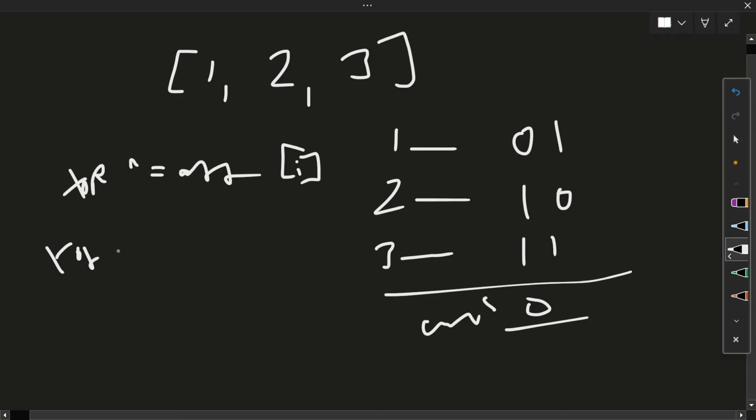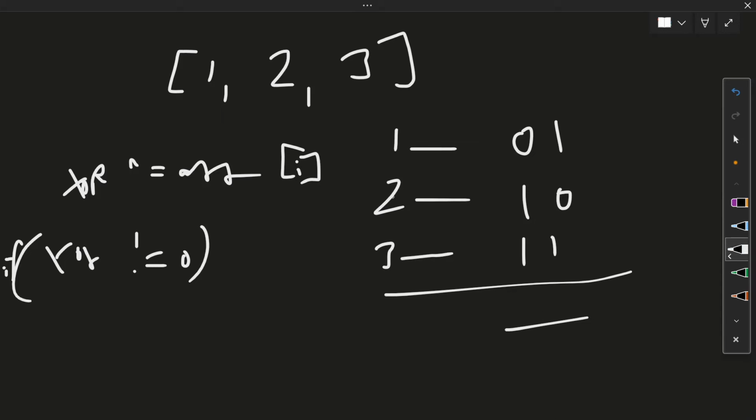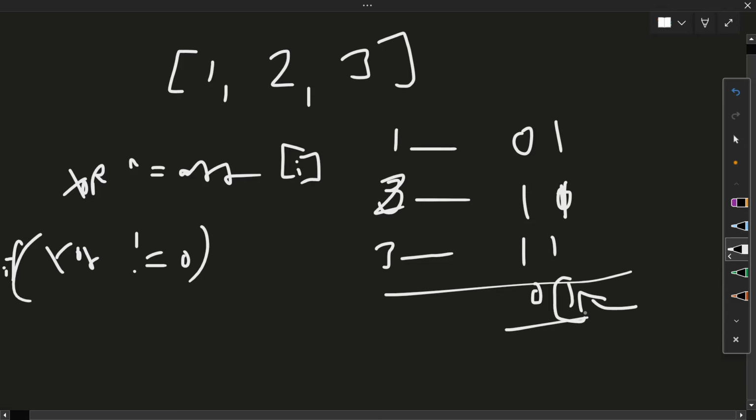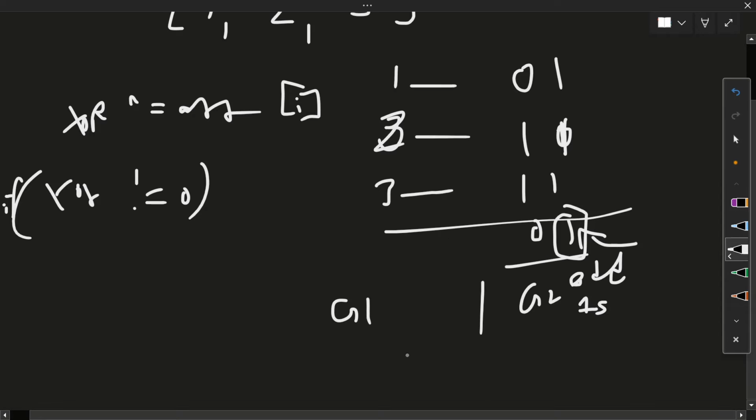If the XOR is not equal to 0, it means there is an odd number of ones, so we cannot divide into group 1 and group 2 such that the XOR is equal in both groups.